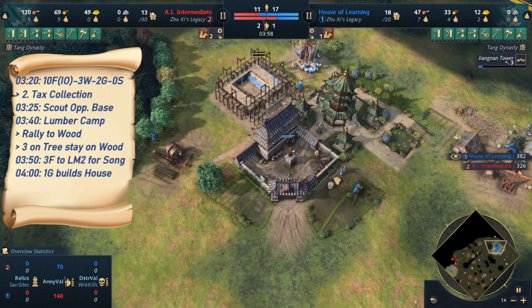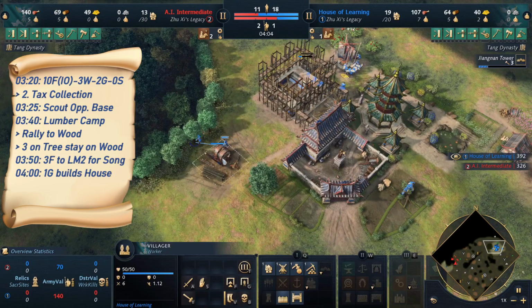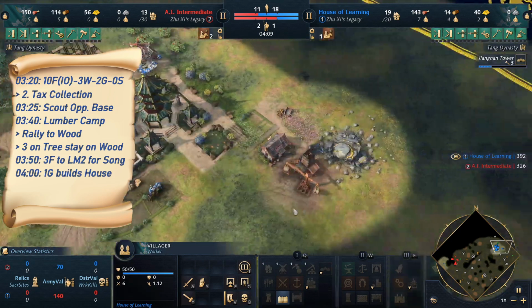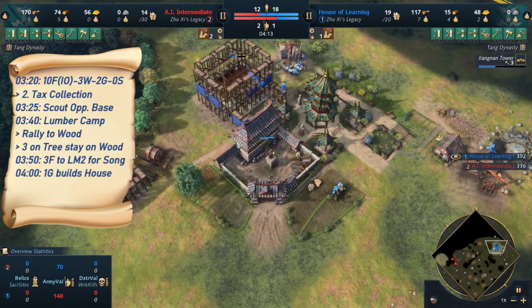And so now we're rallying onto wood, building up the Song Dynasty. As you can see, I use this villager now, I believe, to build the house. There we go. I probably should have done it with the gold villager. I would recommend doing it with the gold villager.